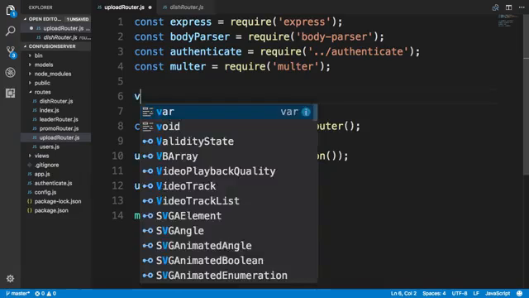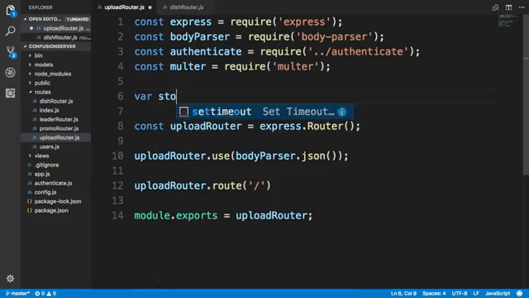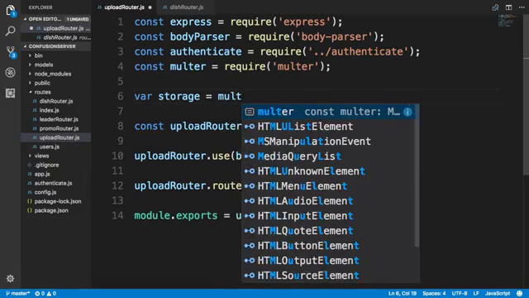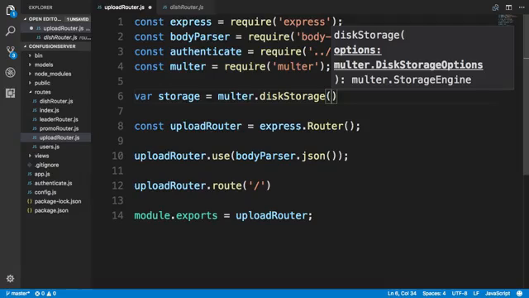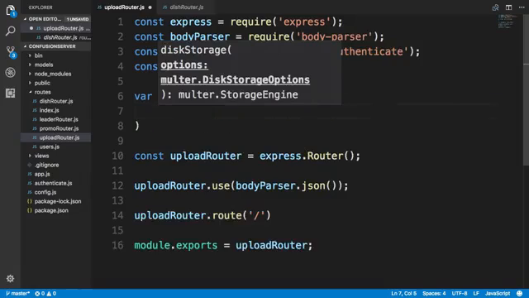So one of the options that multer takes is for the storage. Multer provides this diskStorage function, which enables us to define the storage engine. And in here, we can configure a few things.